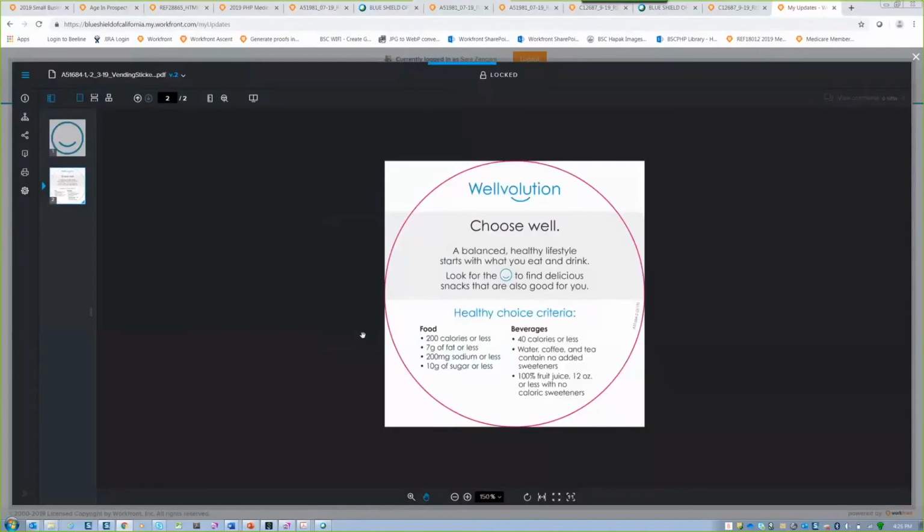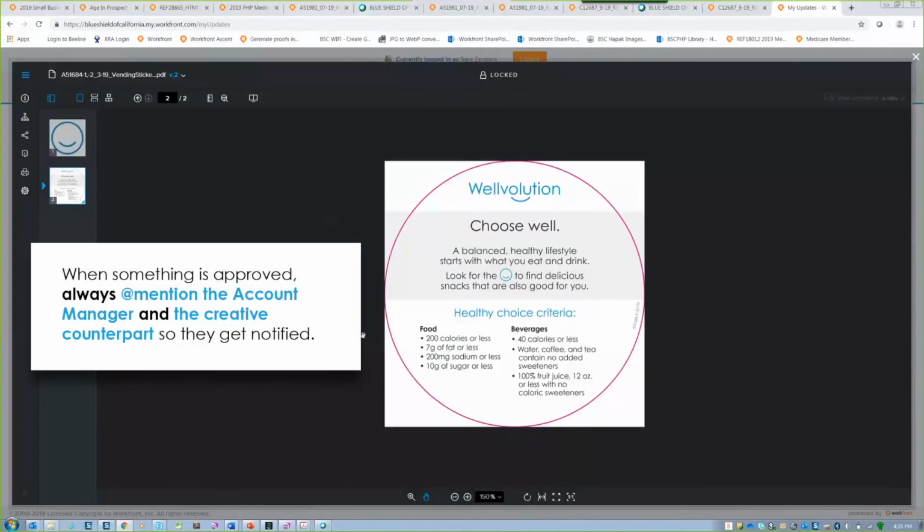Now at this point, I have approved the file in Workfront Proof, but I still need to do the second portion of the approval process and mention the Creative Studio account manager as well as the Creative Studio team member that we're working with.